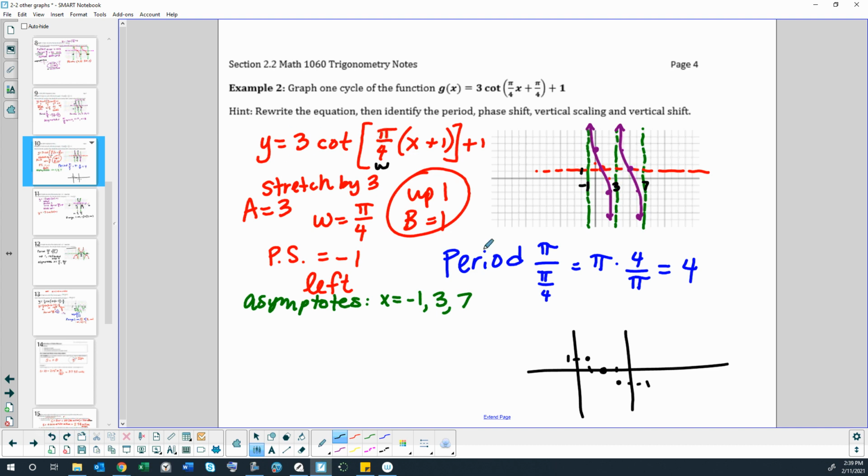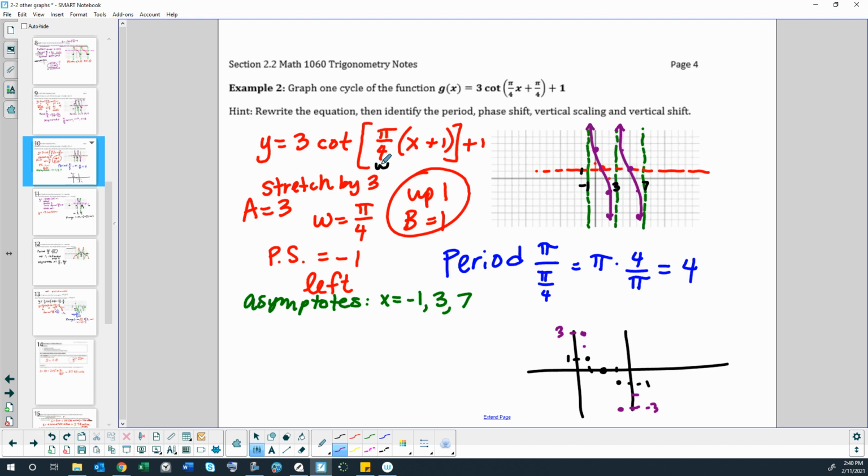So the 3 in front is taking that value and stretching it. So instead of it being at 1, it's going to stretch it to 3 instead. So that's what that 3 in front is doing, is taking those points that would have been at -1 and +1 and stretching them to 3 and -3 instead, which makes our graph itself a little skinnier.